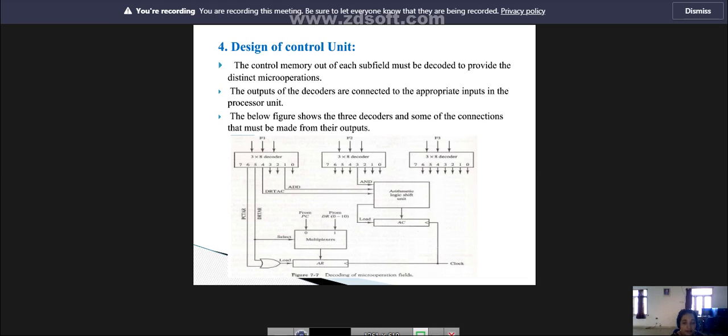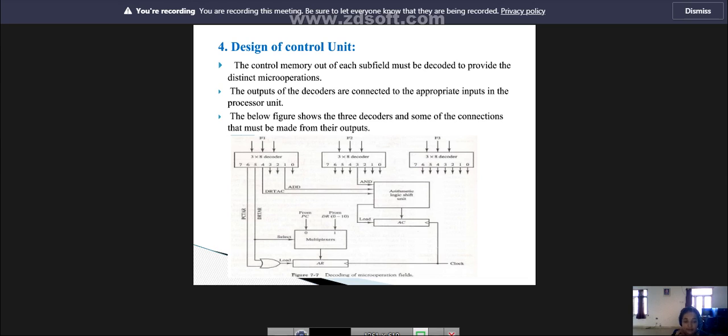So AND. In this we have 3 into 8 decoders. Like that, we have another format of this decoder. In this, the 3 into 8 decoder is performing some operations and sending the information to the arithmetic logic shift unit.